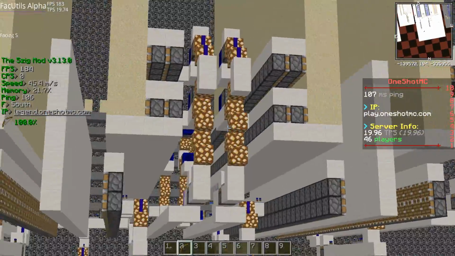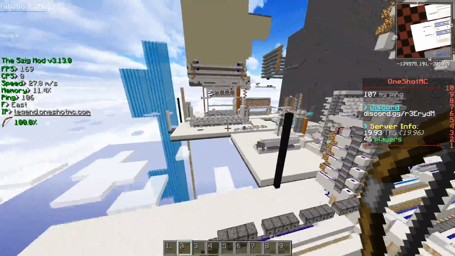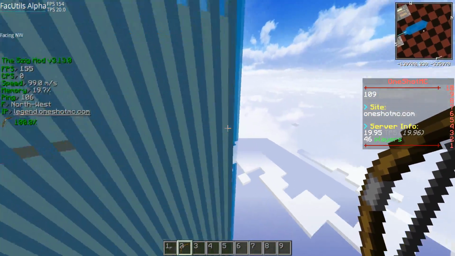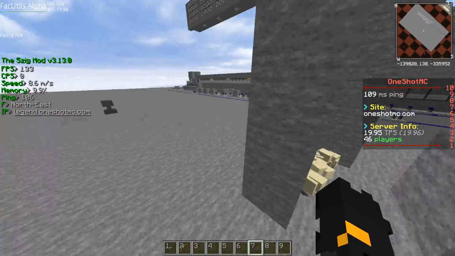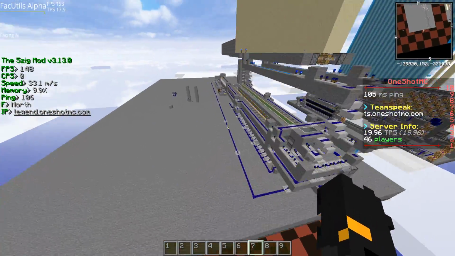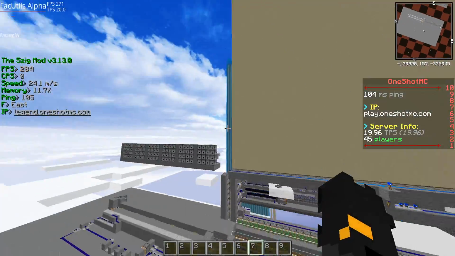Here I have a 0.5 that I never finished because I ran into some weird issues with chunk loading. It works on 1 second there. The 0.5 is 2 alternating 1 second comparators, so you could do it at speed. And yeah, that's basically this quick tip about this.